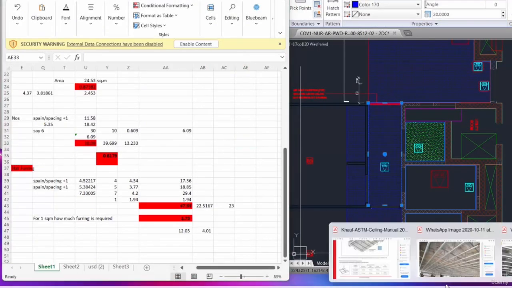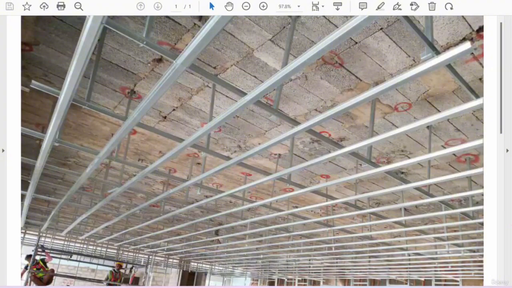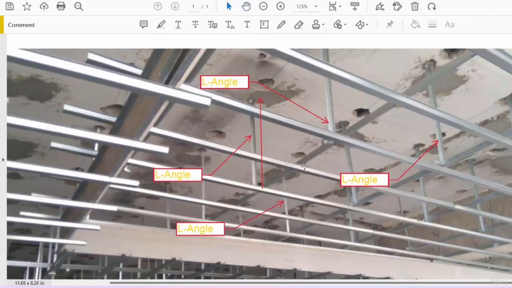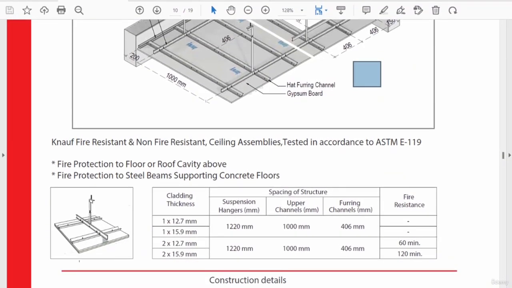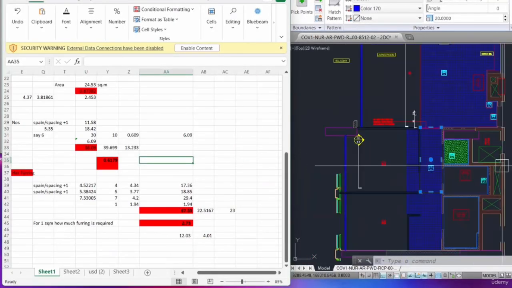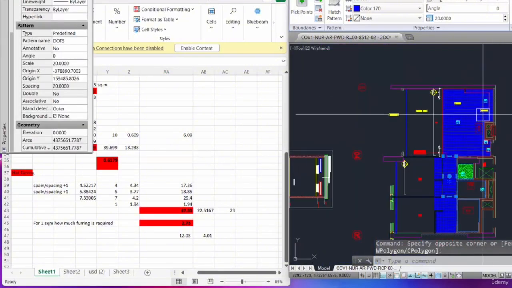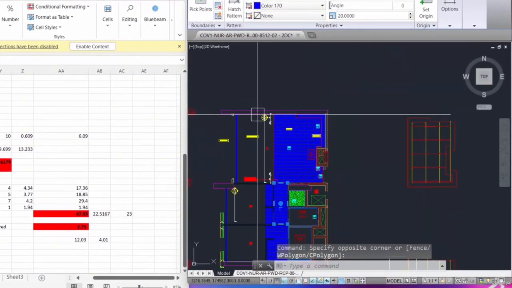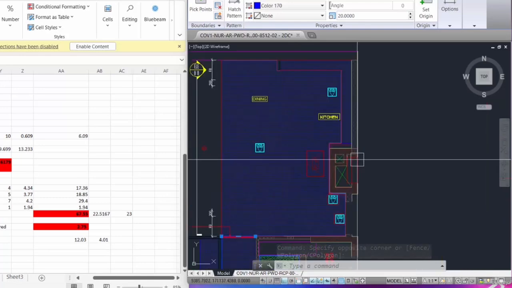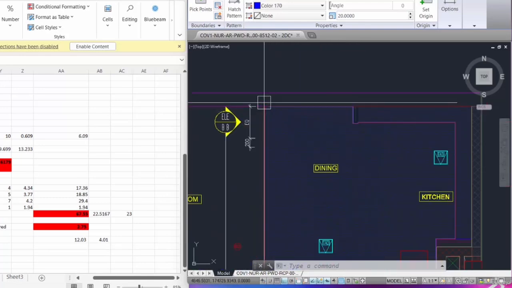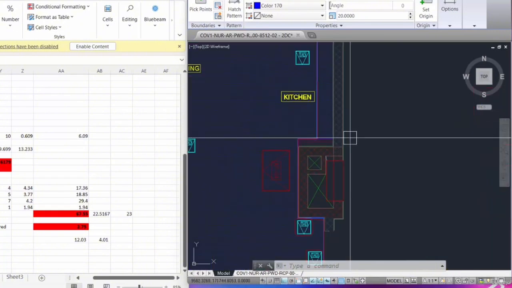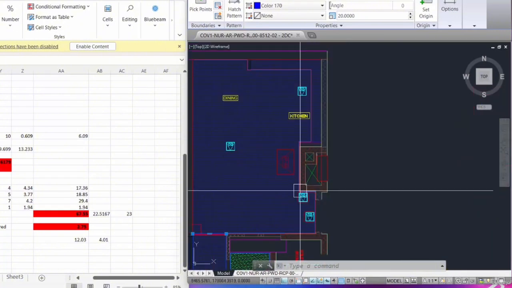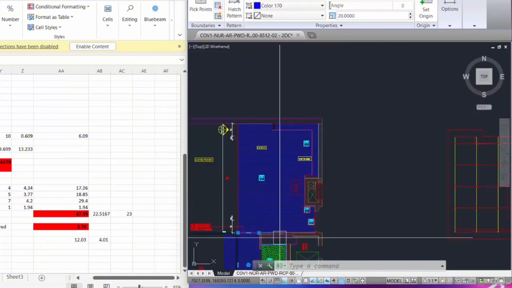If I show you the photo, you will find that wherever you see this particular wall side, this is the UD angle. Okay. So without wasting any time, we will start measuring. We will first find out where the wall is. Here, if you see, this is the wall that is moving in this direction, and from the back side, we can see there is also a wall coming in this way.